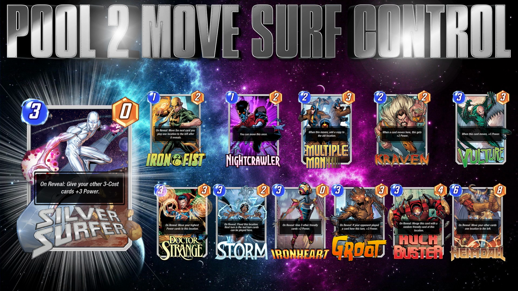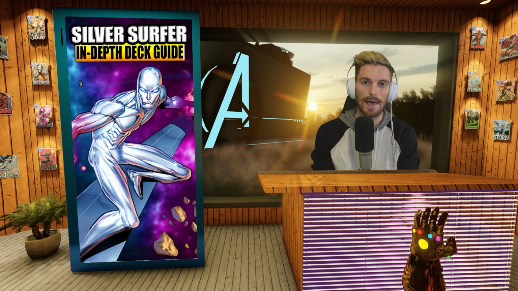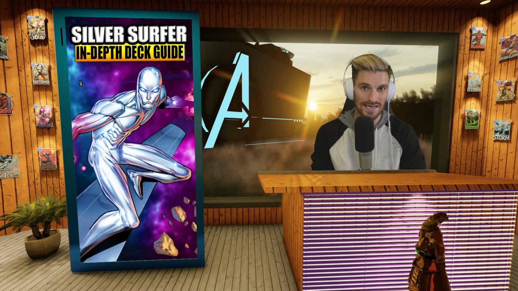We have Hulkbuster, who you don't even have to play on multiple lanes. You can play him on his own lane, and he'll be a 3/7. Now let's move on to the Pool 3 options. This is where things get absolutely crazy. But I do implore you guys, I want you guys to get creative. Again, slot him into the decks that you use, as he truly fits into most decks in Snap.